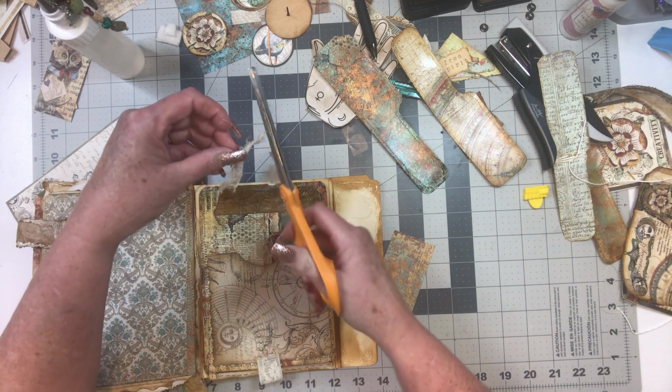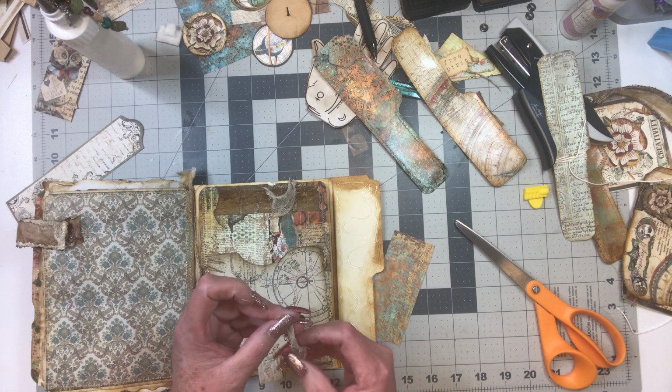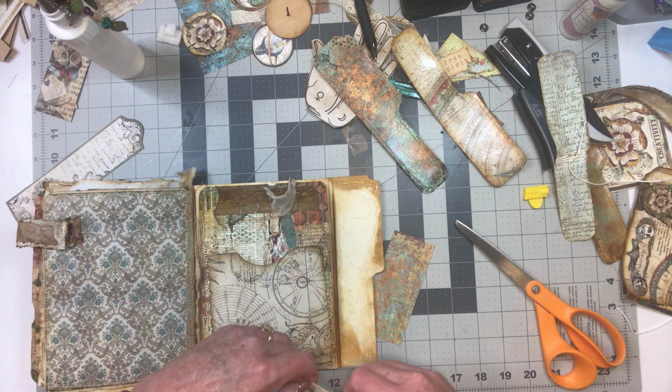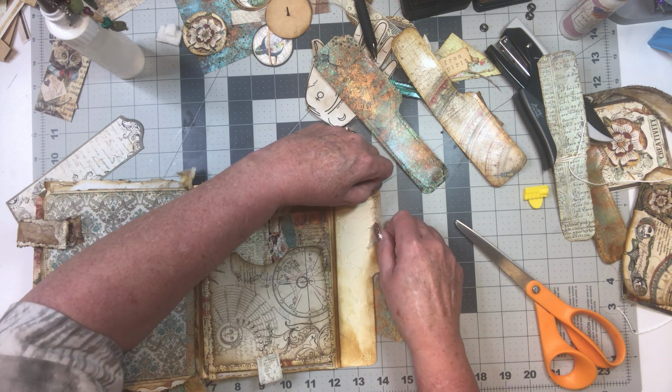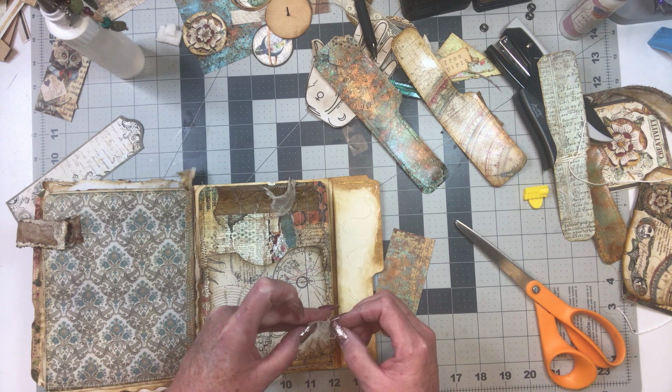This is that coffee. I coffee dyed it and I couldn't get it dry. I actually took the heat tool to it and just about burned it, which made it even prettier.